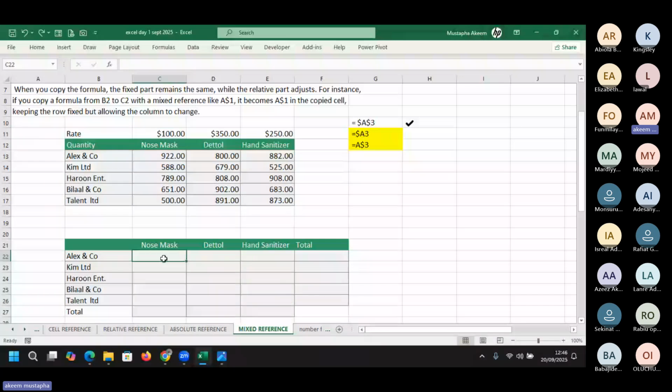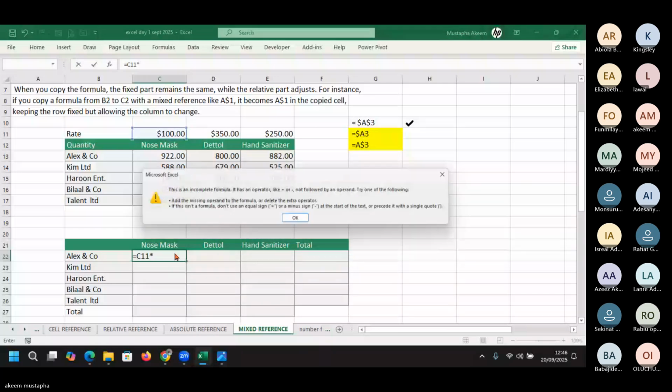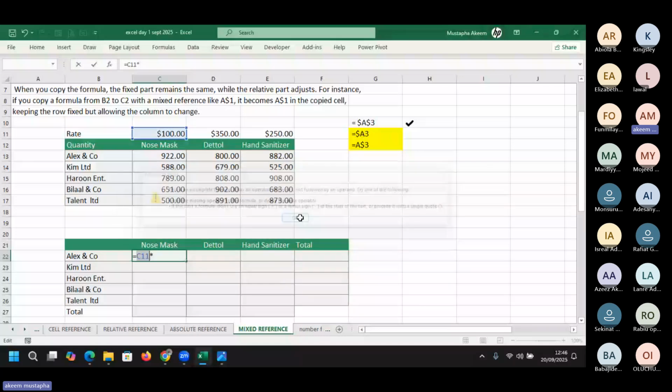Instead of doing this times this and repeating the same formula every time, no. If I keep typing the formula every time, it doesn't make sense. When you have a larger sheet or larger data, it will give you a challenge.